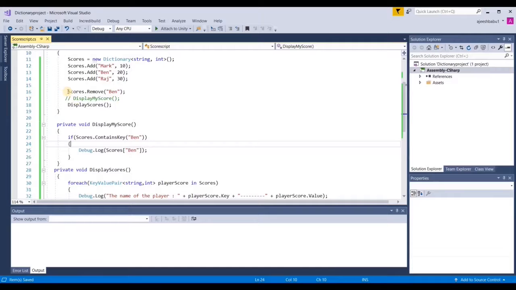Then after that, I created the code for removing a particular element from that dictionary. I hope you understood the concept of dictionary right now. In the next example, I am going to create a player class, and we will see how we can add this player class to dictionaries and how to get the properties of that particular class by using the dictionary method. So we will do that example.